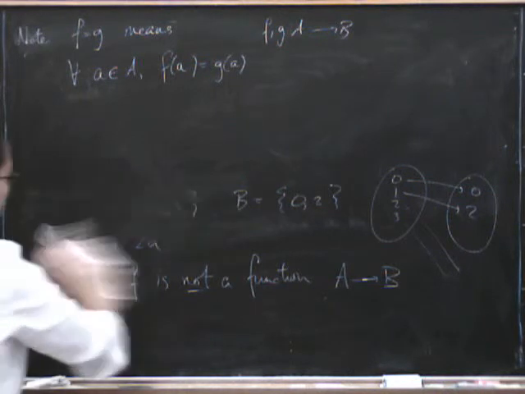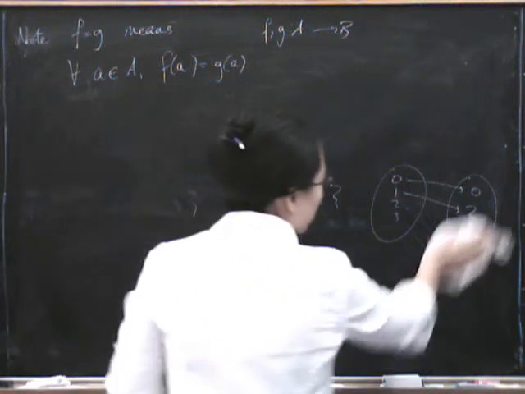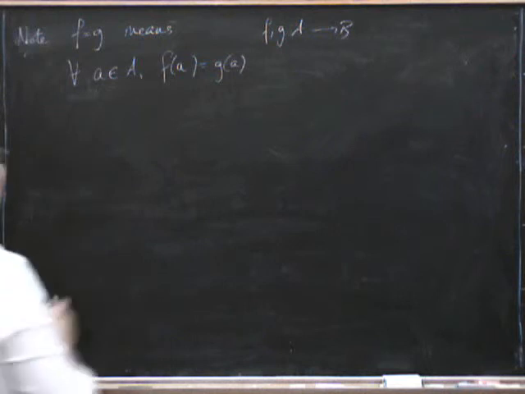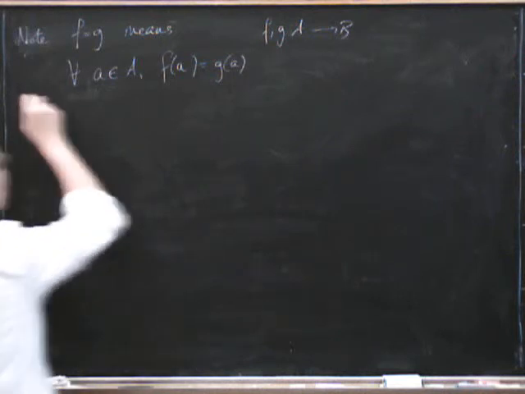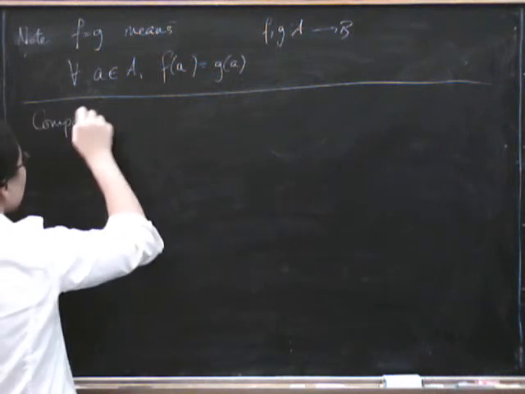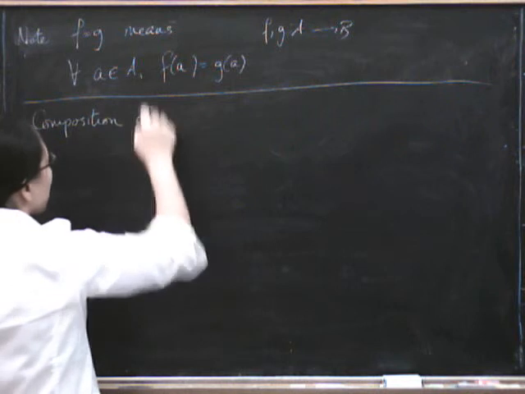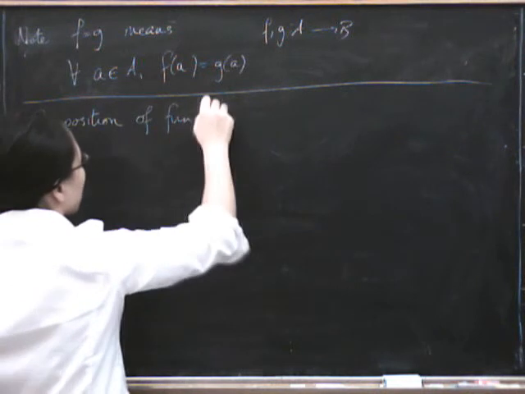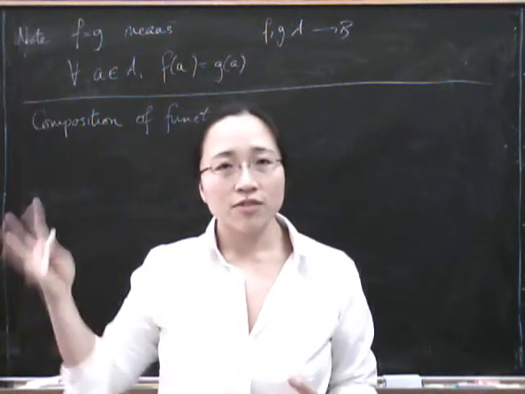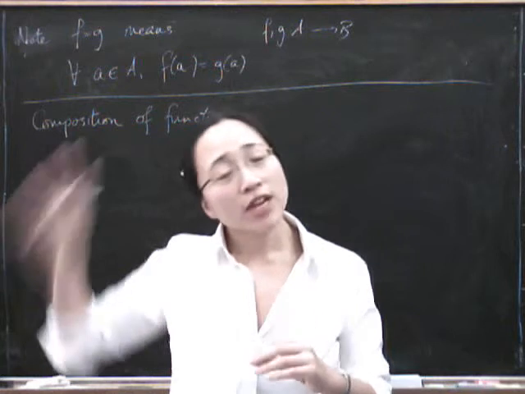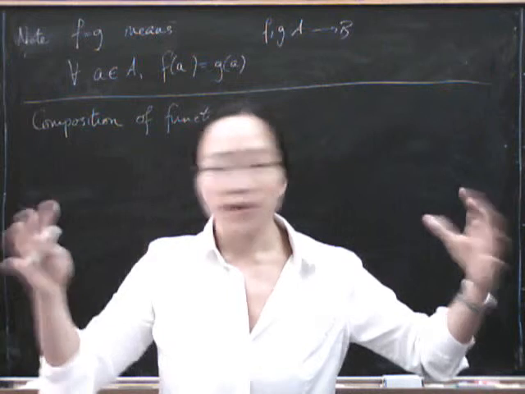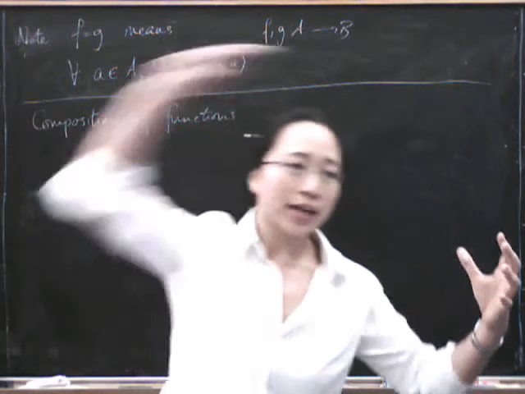Okay. So one thing we can do to functions is we can compose them. So let's see. Composition of functions. A function is a sort of way of getting from a set A to a set B, right? So if you have a way of getting from A to B and a way of getting from B to C, you might think that you could do one and then the other and get all the way from A to C.